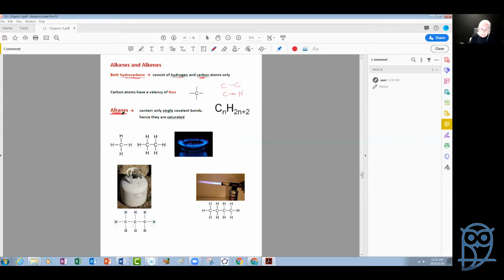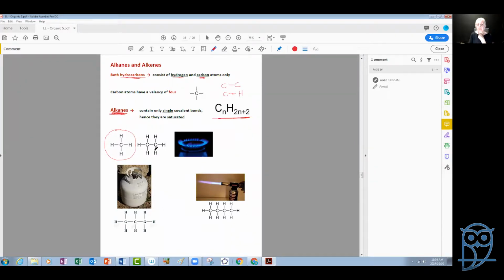Now, for the alkanes in particular, all the alkanes have this general formula, where n is the number of carbons in the chain, and the hydrogens then will be 2n plus 2. And here I have some examples of alkanes. The simplest alkane is methane with 1 carbon, and you can see all the 4 bonds that the carbon can form are with hydrogens. So this is a molecule of methane, the simplest alkane.